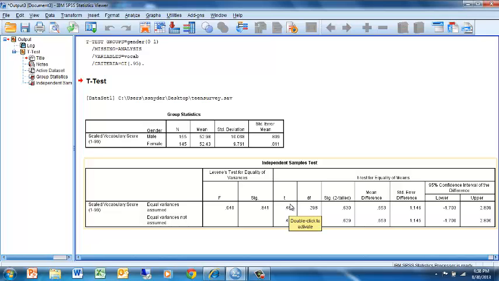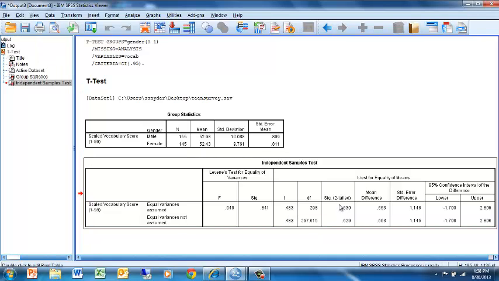Because that value is so low, we find a significance value that is much greater than 0.05. The difference of 0.553 that we observed would have occurred due to random sampling fluctuation alone 63 times out of 100 when we're drawing samples from a situation where the null hypothesis is true. As a result, we cannot conclude that there is a difference in the means of these populations. We do not reject the null hypothesis.